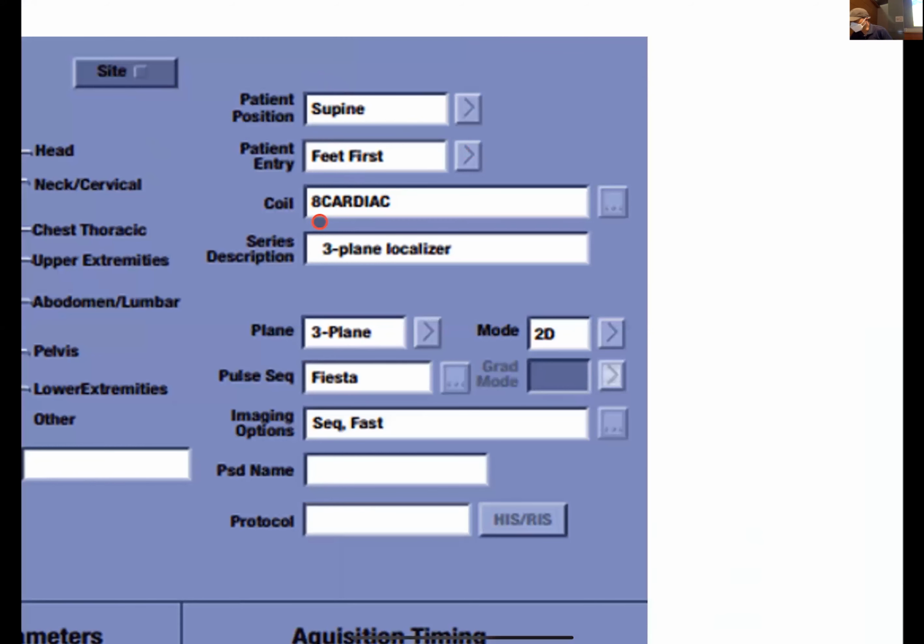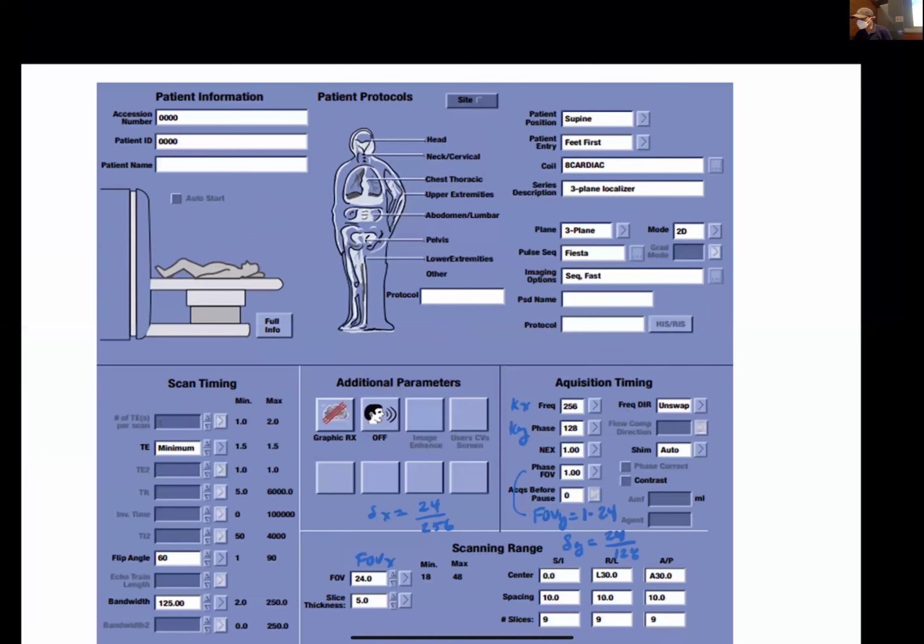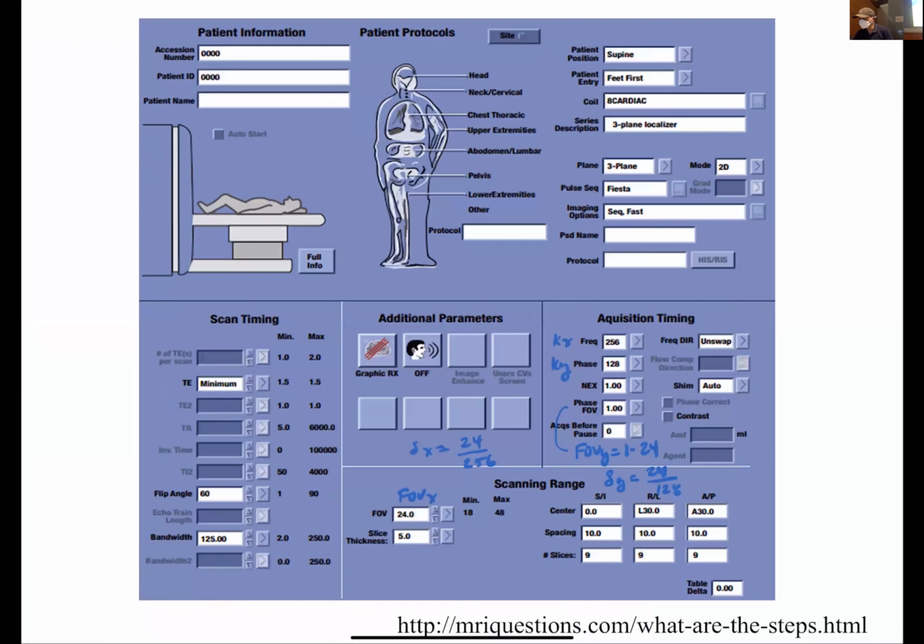And the 3-plane localizer means that we're going to be scanning 3 planes, boom, boom, boom, just quickly to see where the heart is or where the brain is, right? And what else? Yes, there's the pulse sequence, so we'll talk about that later. And so basically, this just gives you an idea of sort of what, yeah, so you can sort of see here, they're showing the person's going feet first, right? So this basically gives you an idea of sort of what goes on from the technician point of view. And then now we want to transition a little bit into what goes on from the engineer's point of view.